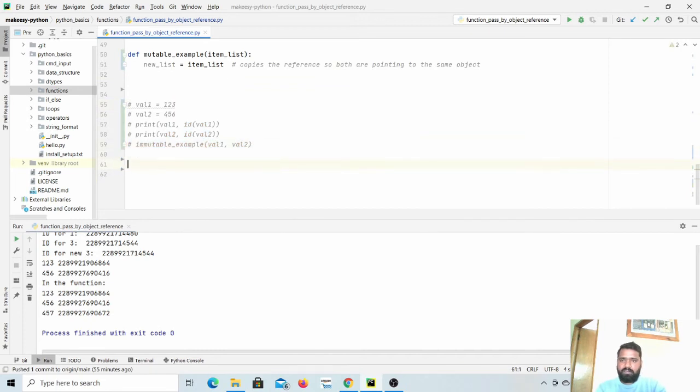Now let us create a list. Let us say lst is equal to 1, 2, 3, 4, 5. Now let us print the list and its ID, what it is pointing to.